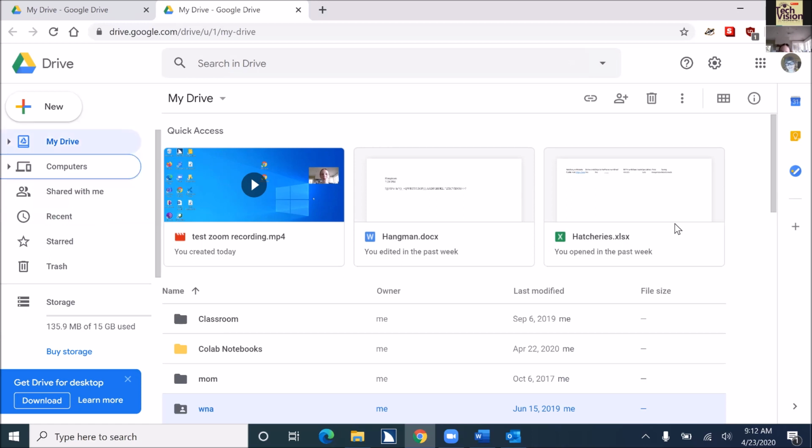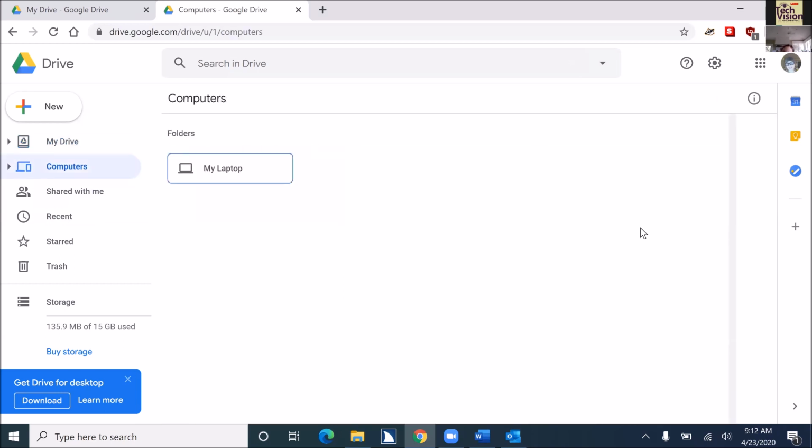Computers, expand items. Computers closed 2 of 6. Enter and open it. Enter. Computers - Google Drive - Google Chrome. Main region, files and folders grid view, extended select list box, not selected, My Laptop Google Drive folder. My Laptop. There it is. Down arrow to select it. Selected. Enter and open it.